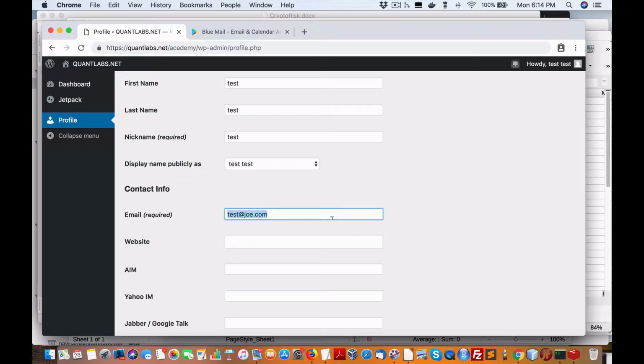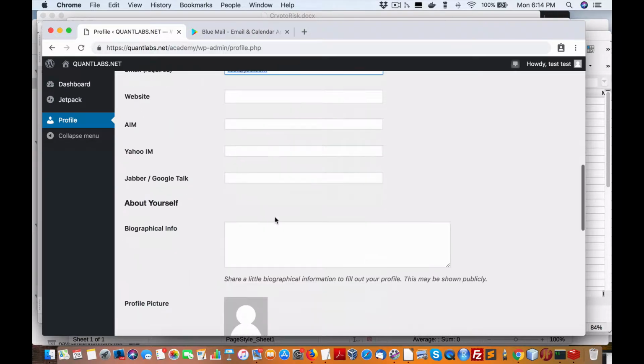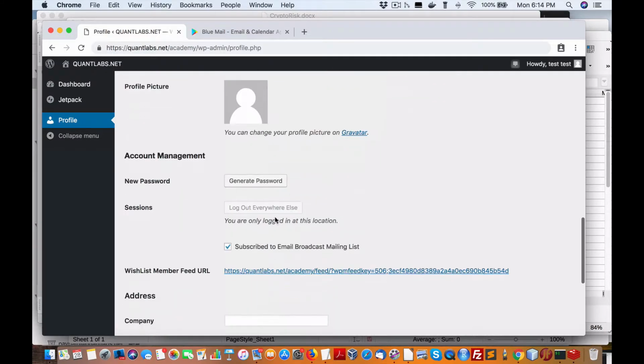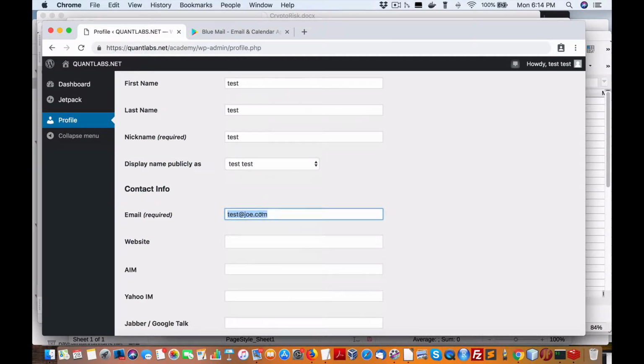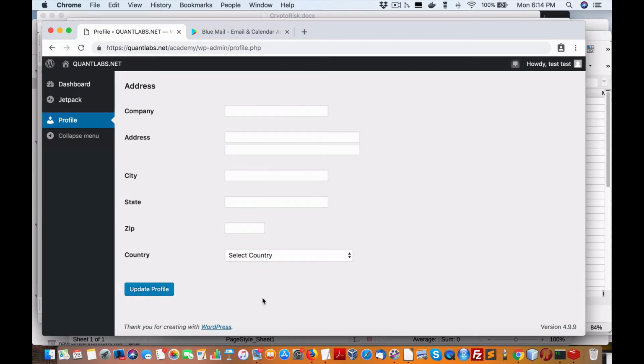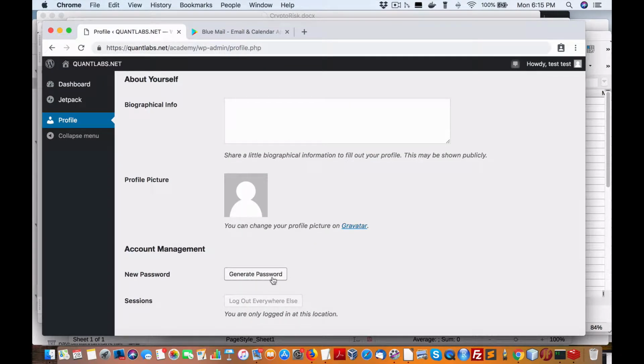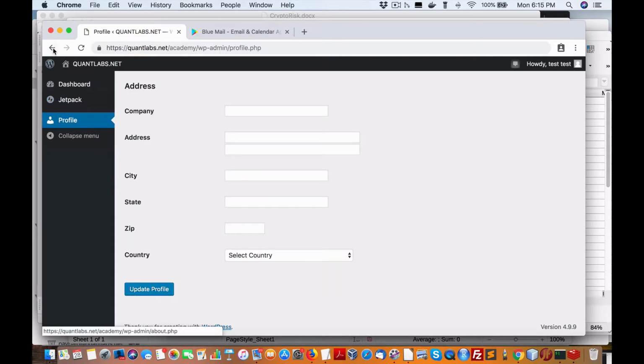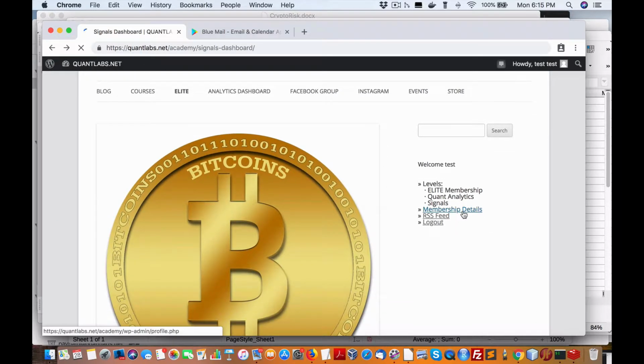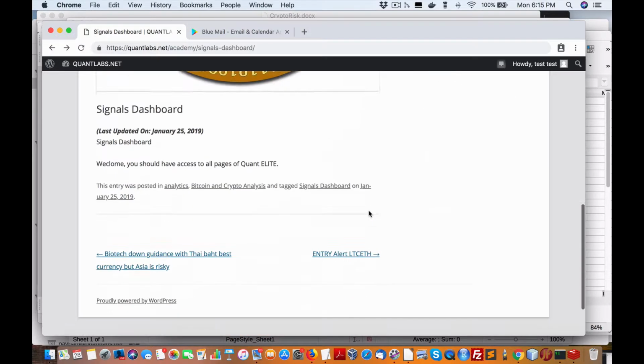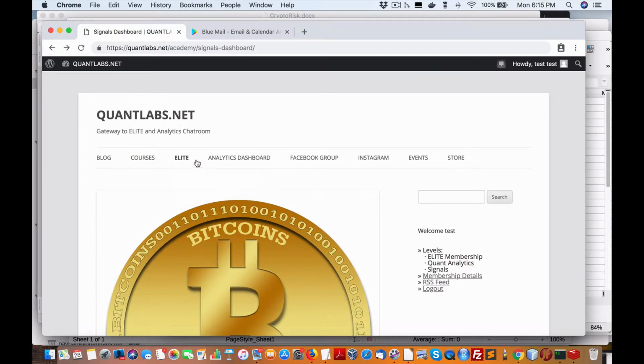There's only going to be up to 10 people in this service. So I need to manually include you in that. I can do it automatically as well, but right now we're just keeping it small, number of users. And then once you enter in your new email, you got to update your profile, but you can also generate or put whatever password you want here, and obviously update the password or update the profile. So just come under membership details to know how to change that email. That's pretty well the dashboard.